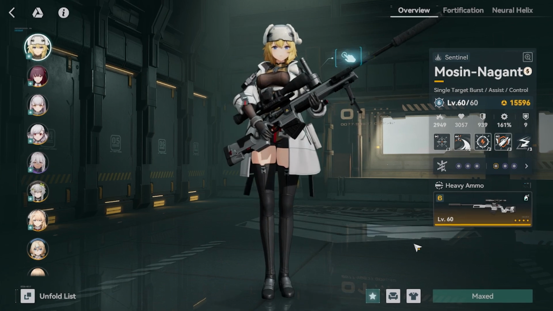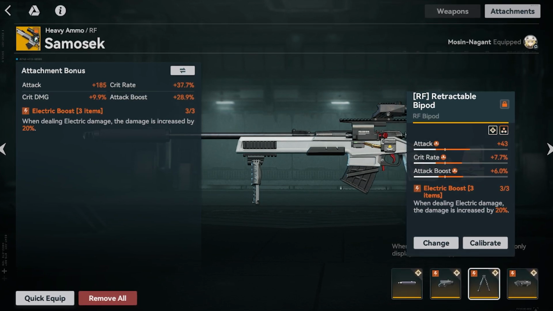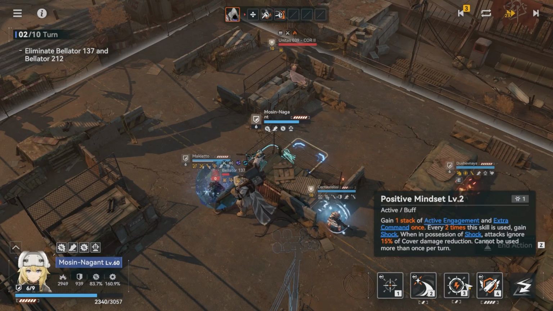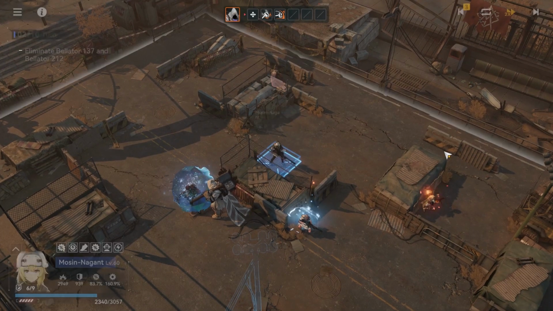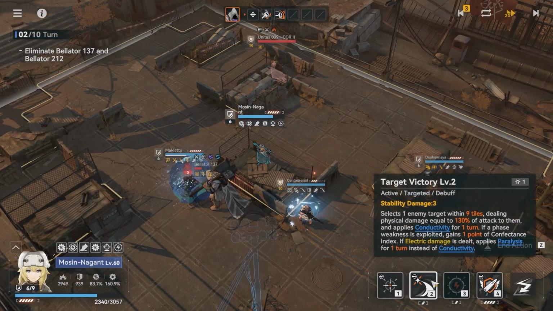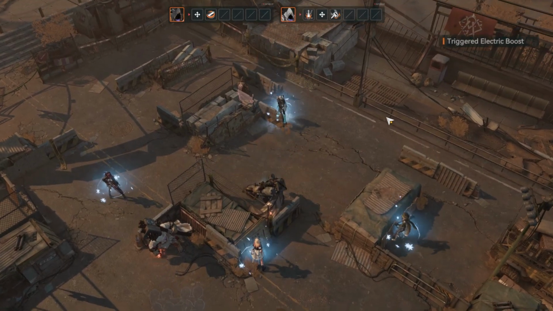Mosin is also not that complicated to build and play as. Just give her a full set of electric boost attachments to easily increase her electric damage. In battles, you will always use her Positive Mindset skill to give a huge damage increase for Mosin and also convert her next attack to electric type. Then it will just be up to you whether you have the spare Confectance Index to use either Target Victory or Declaration of Victory.